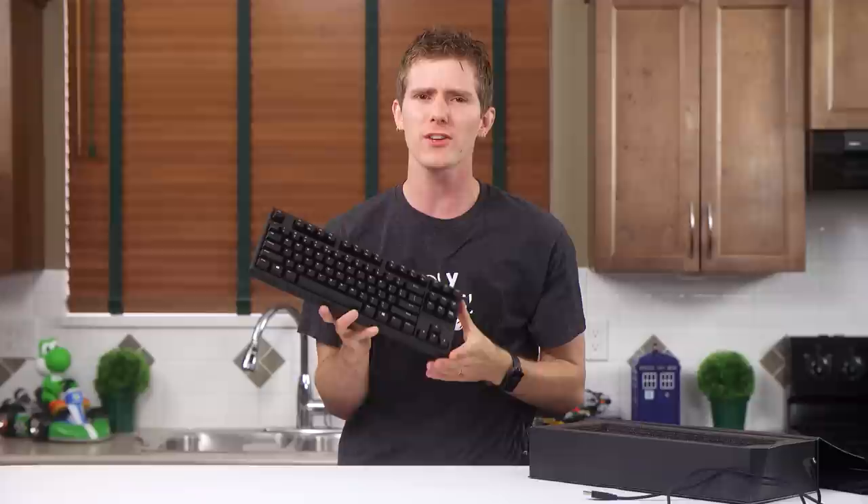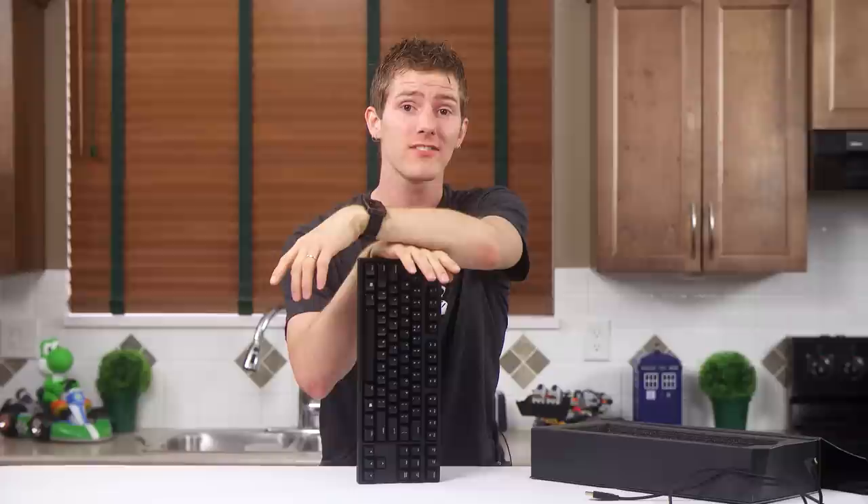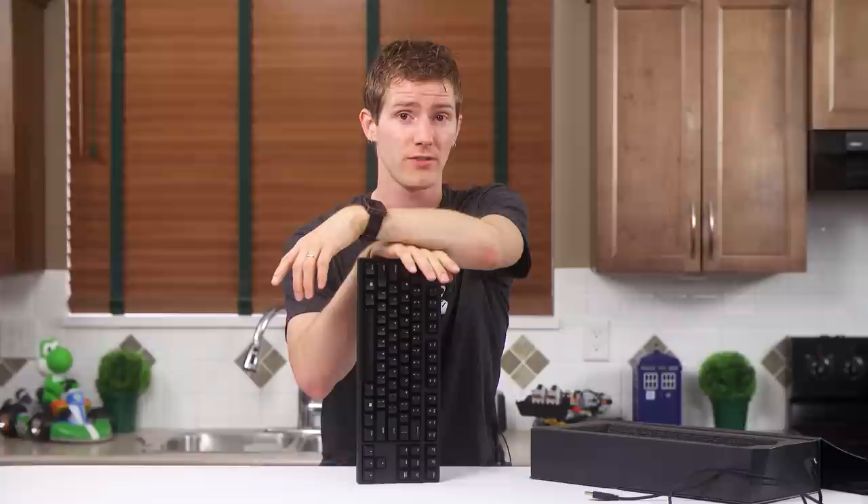I still find the tactile bump right at the top of the keypress a little bit disconcerting. By contrast, Cherry's tactile bump is around the halfway mark, very close to the actuation point, which means that if you normally feel for the tactile bump and try to avoid bottoming out your keystrokes, with Cherry it's easy and with this one it's much more difficult. But for me, I lack finesse and I usually bottom out every time I type anyway. The bottom line is that I actually found that for typing, within about ten minutes I was as fast and as accurate as on my Cherry MX keyboard that I've been using for a couple of years. Pretty darn impressive.